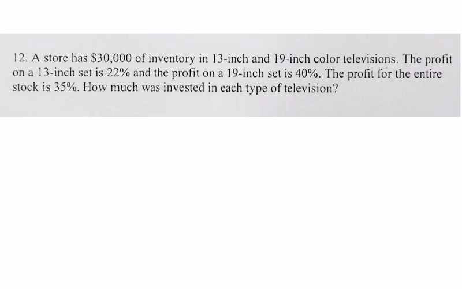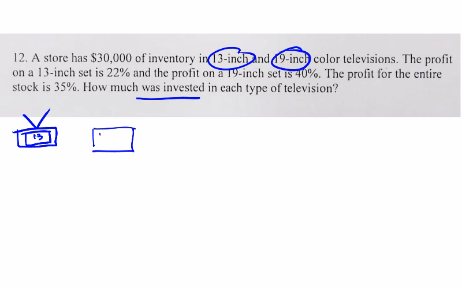So first off, notice that you are trying to find two different things. You're trying to find how much was invested in the 13-inch and the 19-inch. So you really can't draw a picture for this. If you want, you can. I mean, you can make a television like that. Oh, class is out, but I'm still making a video. So there's the first television, 13 inches. And then you've got the other television. I know TVs don't look like this anymore, but with 19 inches, okay?